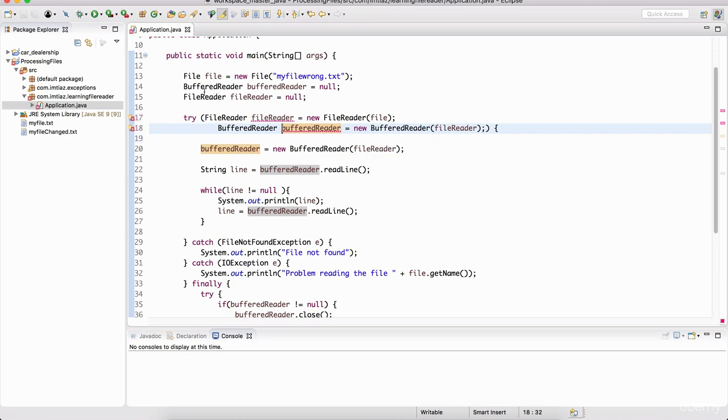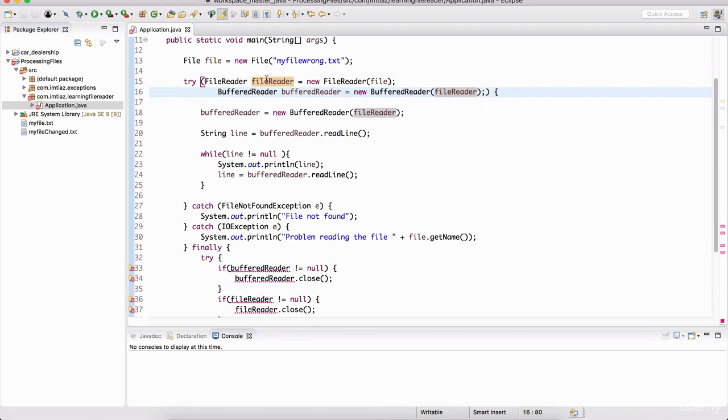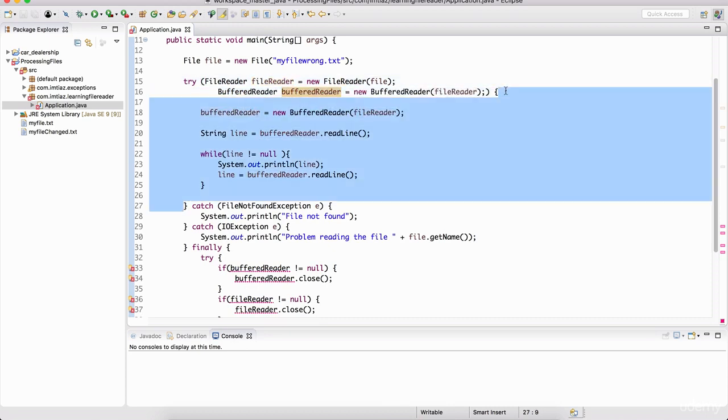And so we don't need these variables defined up here. Let's get rid of that. Okay, and notice this file reader resource is being passed into the argument of this buffered reader, which is defined within this try container. Inside of these parentheses, we need to declare both of these variables and assign them the particular resource. And so now this file reader as well as the buffered reader is available inside of this try block, right, throughout this try block.